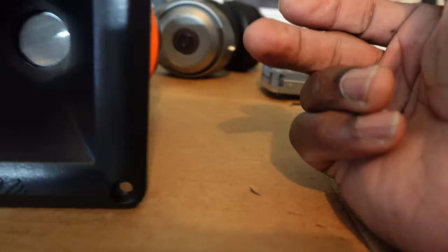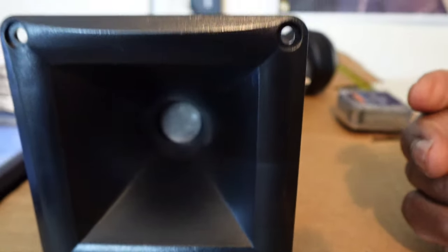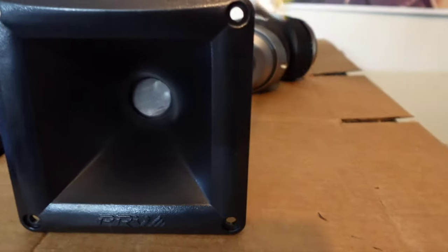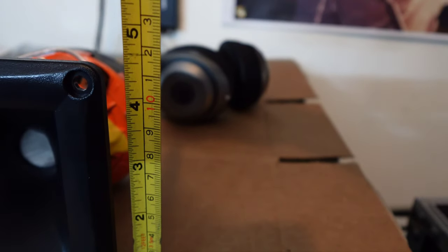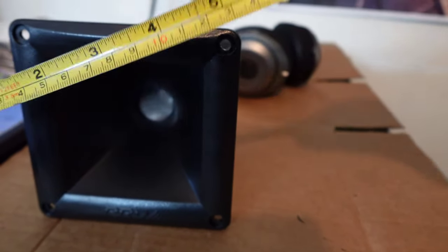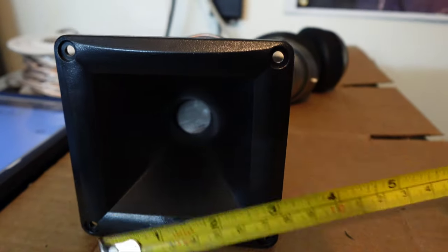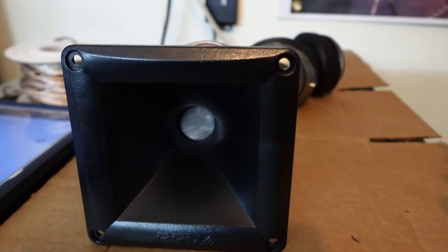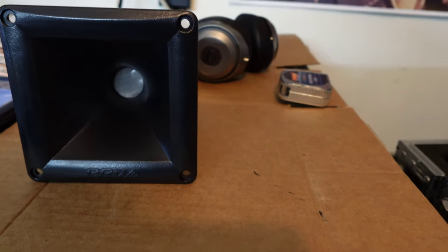So it has the PRV logo right there. It's about 4 inches by 4 inches, I would say. Here's the tape measure, so it's about 4.5. And it's the same going that way. So vertical, horizontal, it's about the same size. It's pretty squared up.